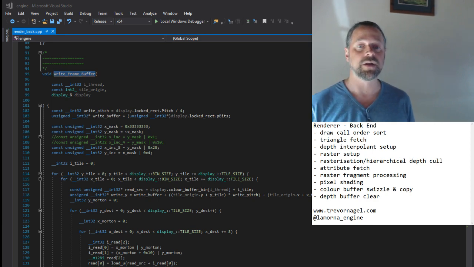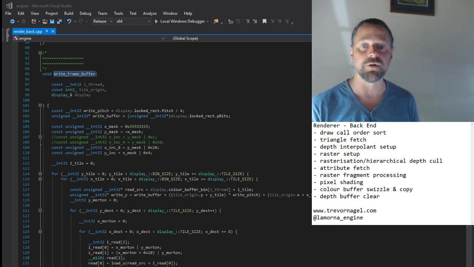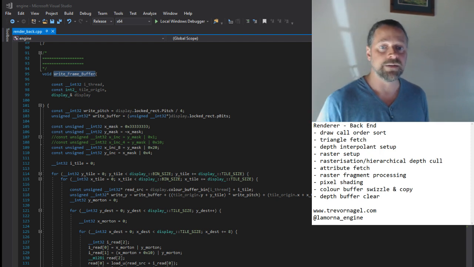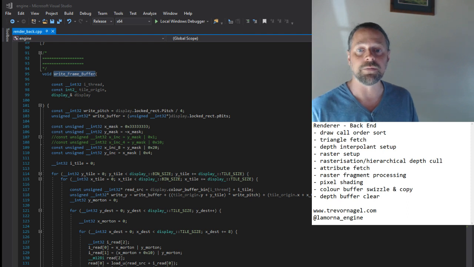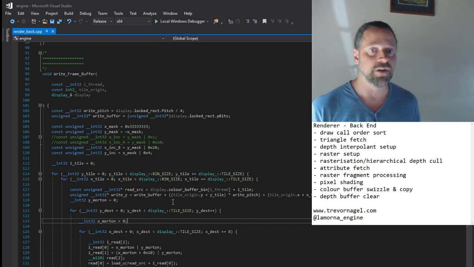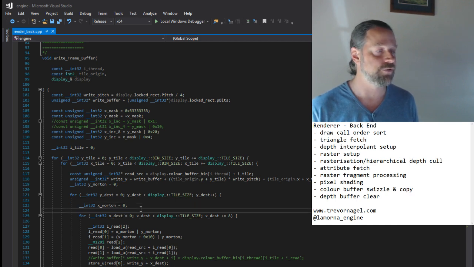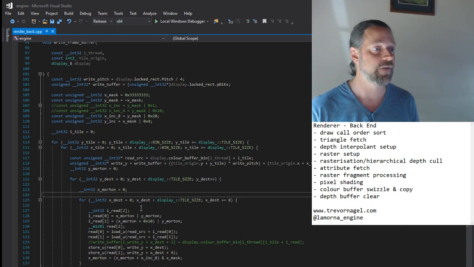This takes the bin color buffer and writes it down to the DirectX surface associated with our game window, which has been unlocked for writing just ahead of backend processing commencing. The color and depth buffers are written to using a tiled approach that improves memory access patterns, and the data has to be unswizzled prior to copying down. We step through the destination buffer 8 pixels at a time, and at each step we bit interleave the X and Y values of our source buffer to produce a so-called Morton code, which is the index into our swizzled source data. And we use SIMD to speed the copying process there.